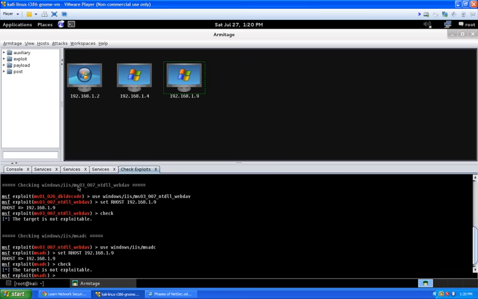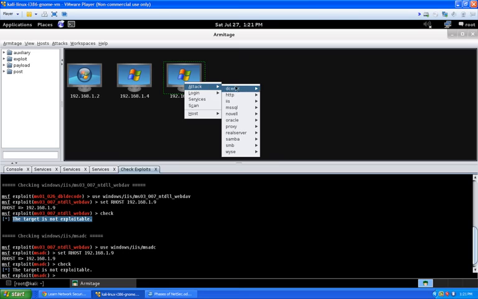But we're looking for stuff that says, you know, this target is vulnerable or this target is exploitable. So you can see on this one here, the IIS MS03-007 NTDLL WebDAV module, it did do the check, and it says the target is not exploitable. So we know that right off the top there, if we went to attack and then IIS, the MS03-007 we're not going to use, right?